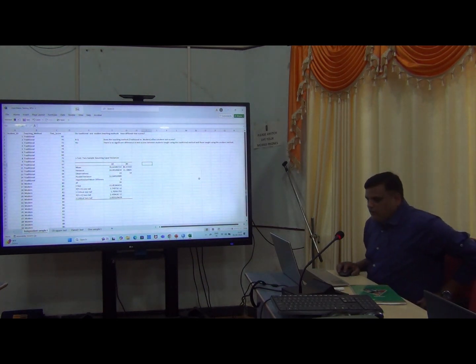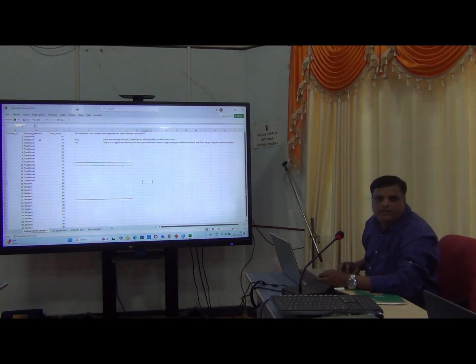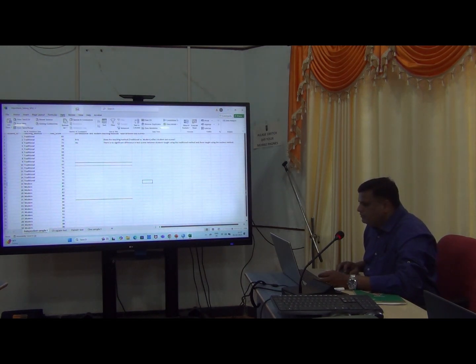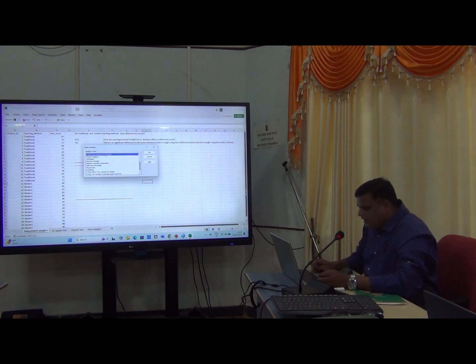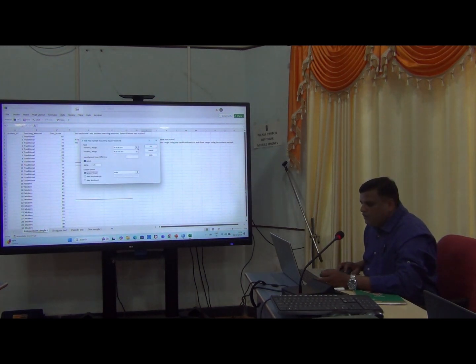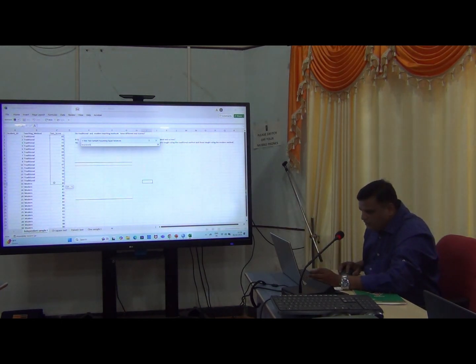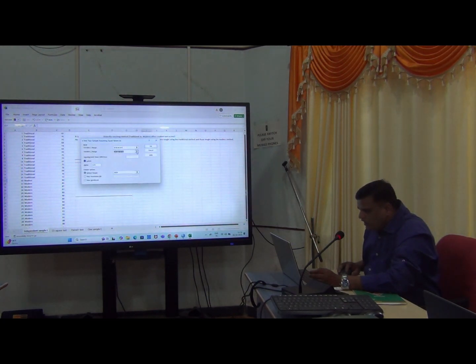Shall we proceed? So I think I will do this once again. Now we have got this data, right? So go to the data analysis. Under the data analysis, t-test, assuming equal variance, that we have to check. Yes, sir. Okay. Now you have to give the range. What is the X range and Y range? That is variable 1 and variable 2. So now we have two variables actually: traditional and modern. You can split it, no problem. But we can take this one as traditional and variable 2 as modern.